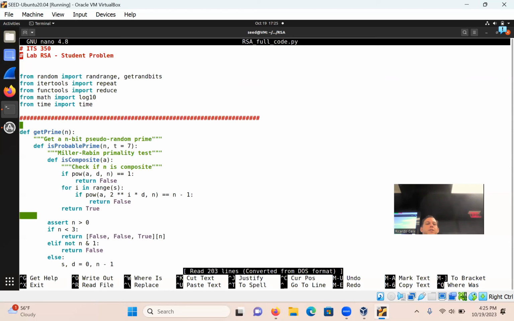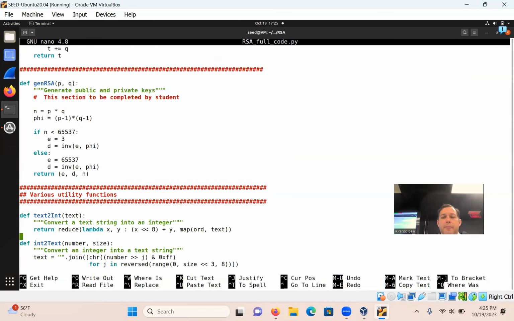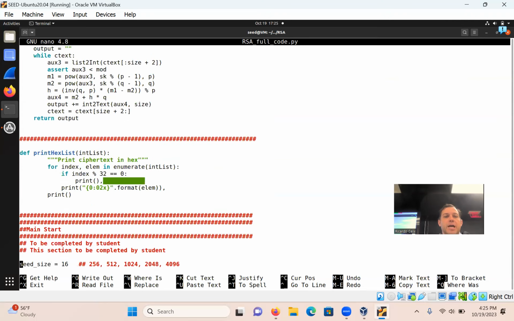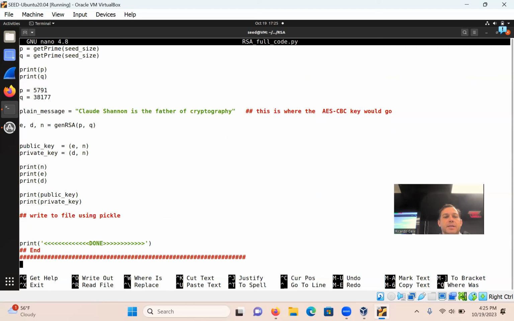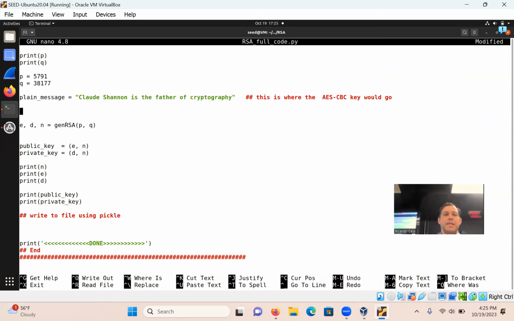Okay, so this is our RSA encryption algorithm. So the challenge is going to be basically how to send the cipher. So here in the past, I used the plain message, Claude Shannon is the father of cryptography. But now the plain message will be that key.